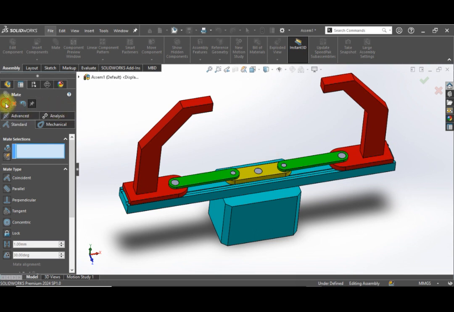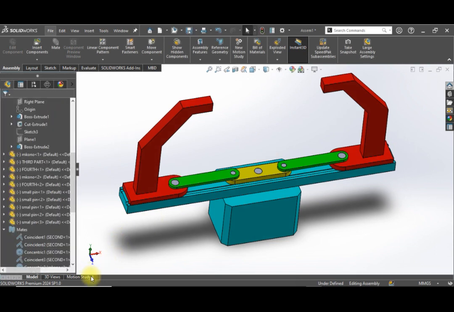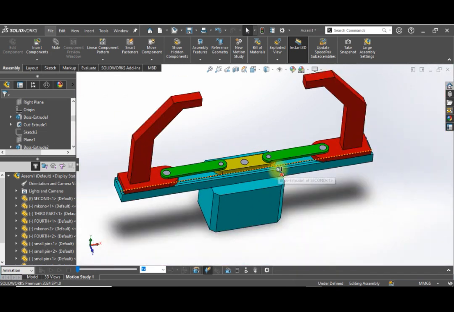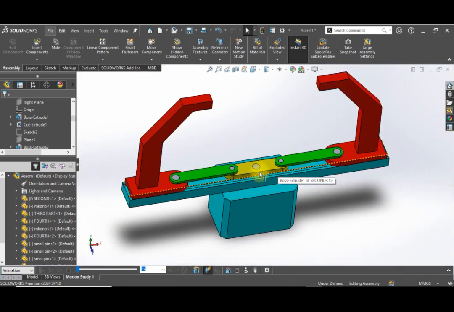So what to do now, click on the motion study. Now what you're going to do here is to add the motor. Motor will enable us to obtain the assisted motion.